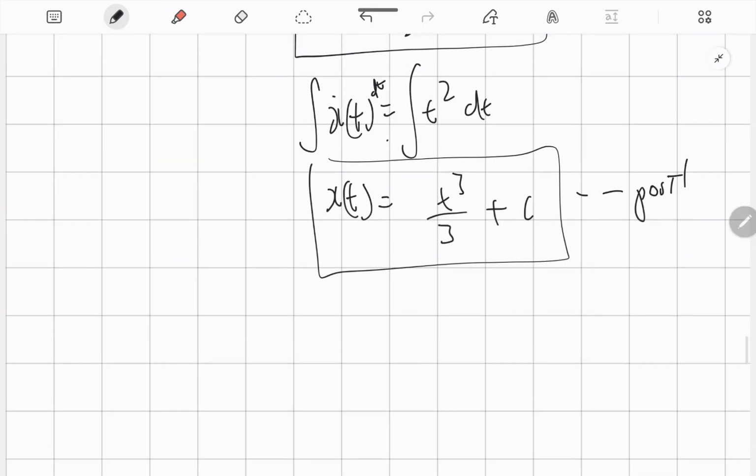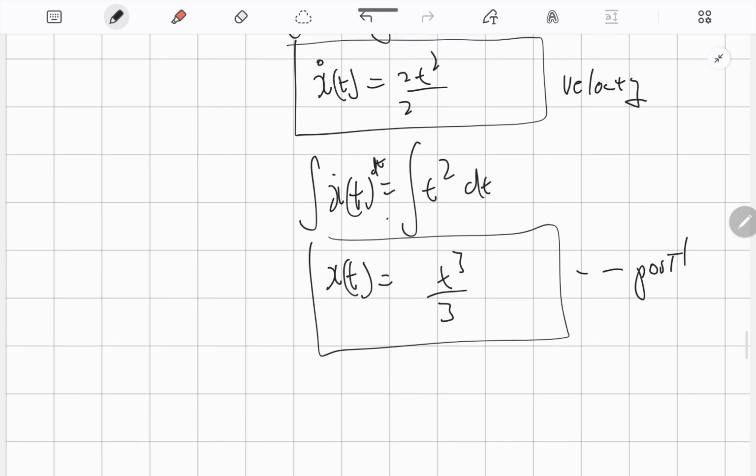So we can use the initial value again. We said it started at position 0, so position is equal to 0 at time 0. So I can say 0 is equal to, if I plug in 0 here, c is equal to 0, then I can get rid of that. So that's how you solve Newton's second law for time-dependent forces, remembering that force now depends on time. So you integrate both sides, and then the math happens.